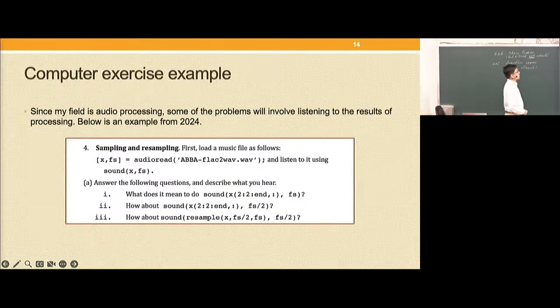Now here's a computer exercise example. Actually, this is your first homework, okay? In the first homework, there's going to be this question, which I slightly modified from previous years. You're going to be given a file, a song actually sung by this group, ABBA, if you know them. You're going to be given an audio clip, 一个音档, audio clip. And I ask you to go through the code and run these few lines, play the sound, and resample the sound and listen to them, right? So that's a computer exercise. No coding, just run the code and tell me what you observe, tell me what you hear.